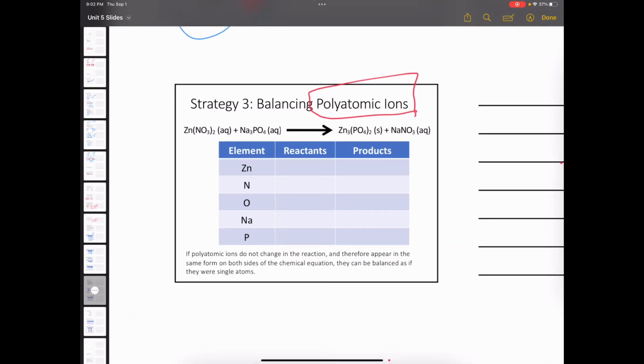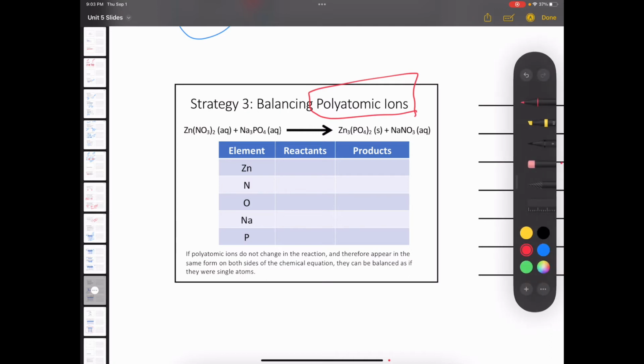So when it comes to balancing a chemical equation with polyatomic ions, there are two different ways. There is the hard, long way, and there is the easy, short way. I think it makes more sense to do the easy way, and that's what I will do in the next attempt. But first, I'll show you the long way that I think you guys should try not to do, because it's a trap for making mistakes. There are so many counts, and you can easily forget one of those elements. So let's do it the first time with the long way, and I know you guys are probably going to stick with the easy way.